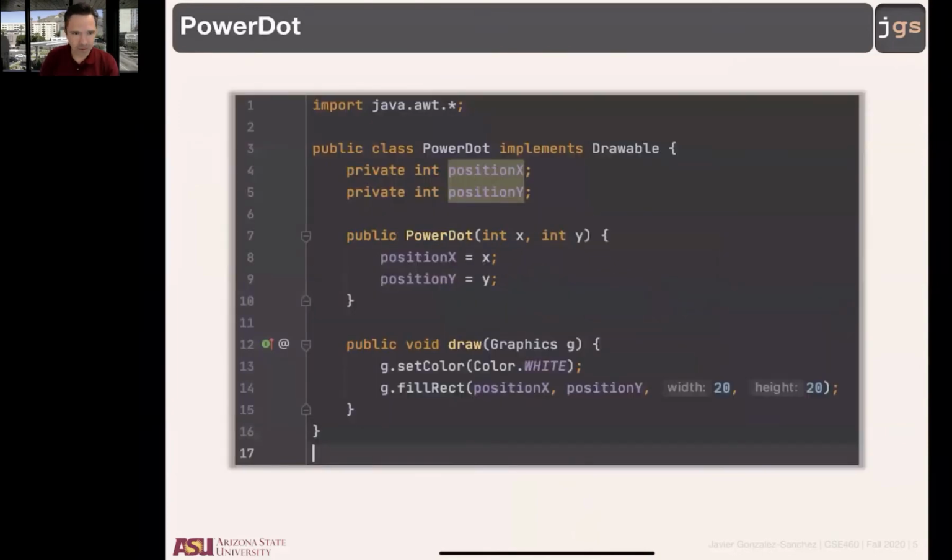Now, we review the power dot, draw. This is the one that is going to do the drawing. Check something. The only thing that the class does is very simple things. I am going to do the draw. The position is according to some variables that I have. I don't care about the value. I use draw, my work, with my variables.